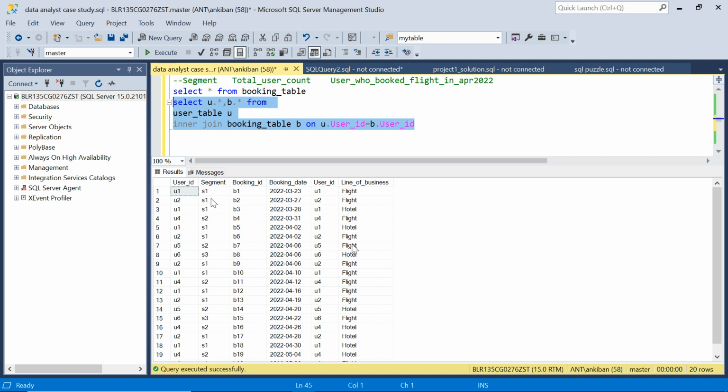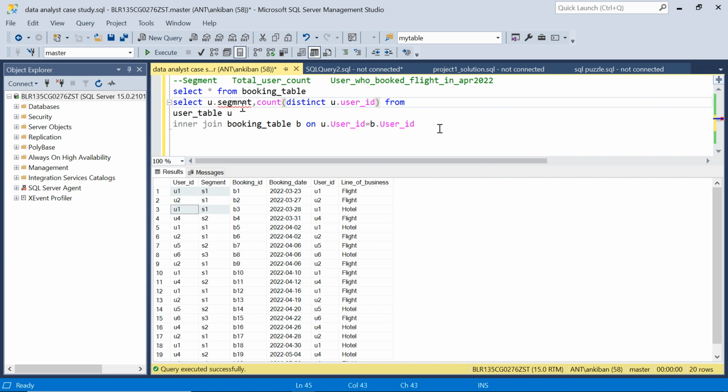If you see segment wise, this user U1 appears multiple times. So if I want the segment wise number of users, I have to do count of distinct user ID, not just count of user ID. So I will say U dot segment, comma, count of distinct U dot user ID.